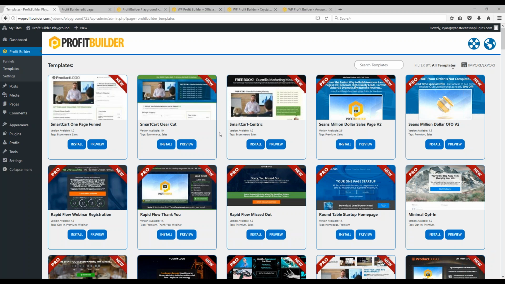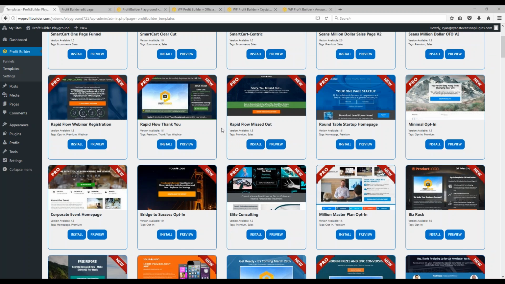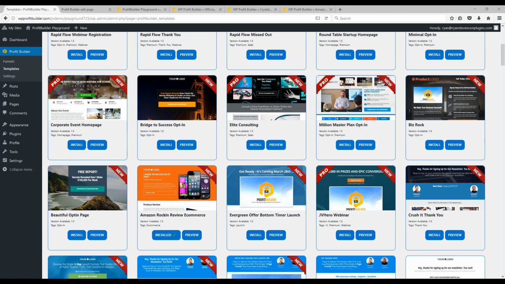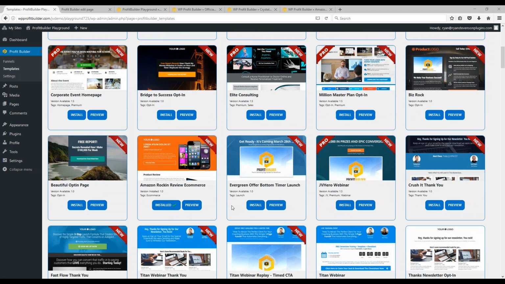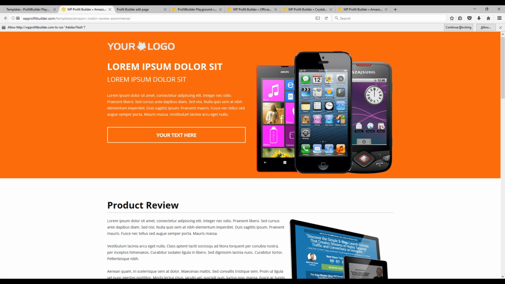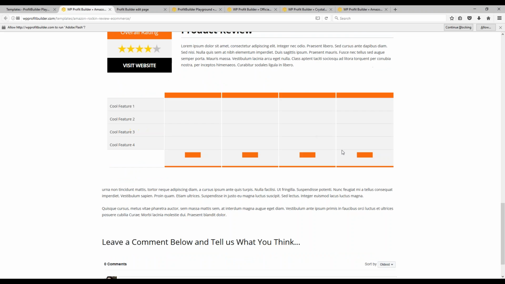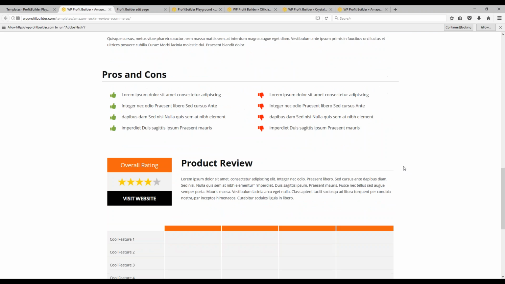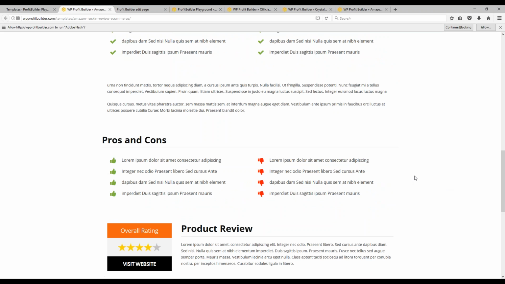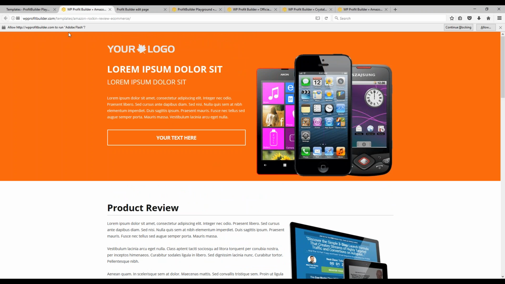So what you want to do is scroll through this page of templates and look for the one that is close to what you want to achieve in terms of the look. If you're not quite sure, or maybe you want to see the rest of the page that you can't see below this little preview, just click on the preview button and it's going to open that entire template in a full page for you. So you can actually scroll through the entire page and quickly see exactly what it's going to look like.